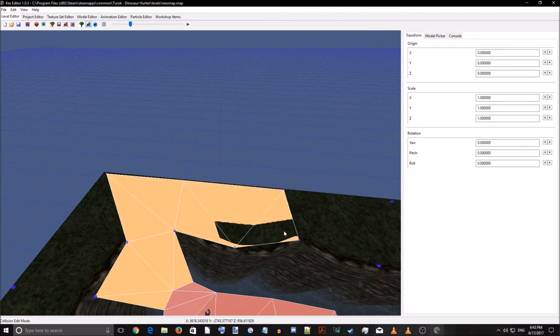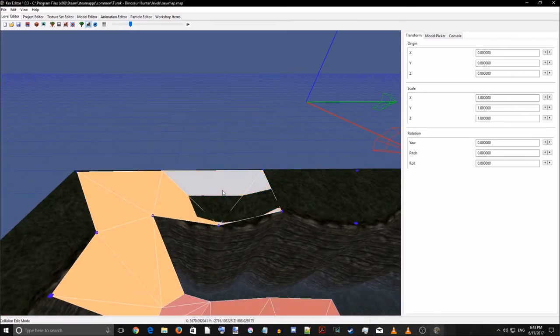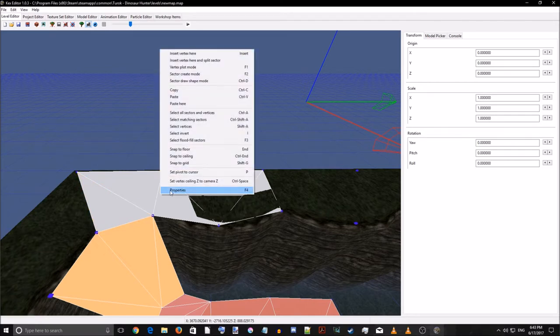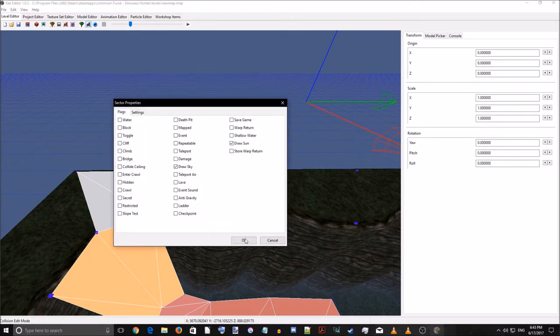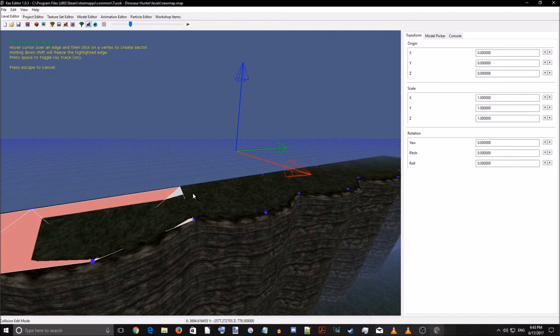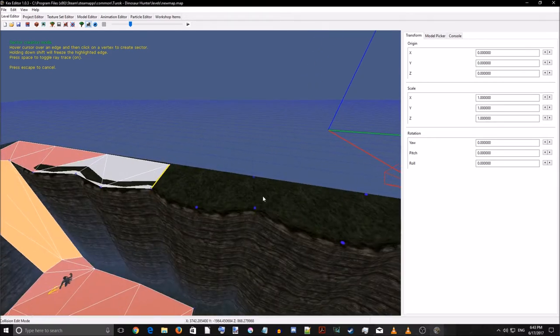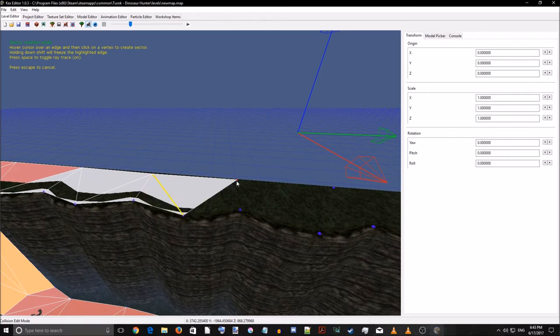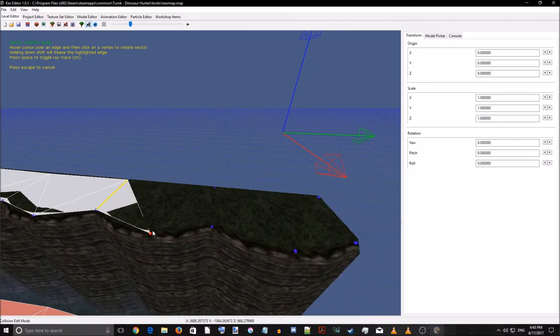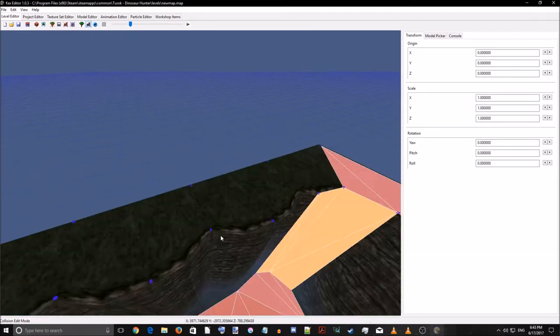So I'm just gonna, and you can see these are cliff sectors. Even though this is flat, we cannot walk over cliff sectors. We can barely walk over cliff sectors. So we're gonna change this. We're gonna untag the cliff, and it goes back to a normal pink sector that Turok can walk on. And it looks like it's really low, like the sectors are low under the grass. I mean, that's fine. If you want to keep it like that, that's fine. If you want to be neat, you can try raising them up by selecting the vertices and raising the sectors up, but you can leave it like that. You don't have to mess with them.